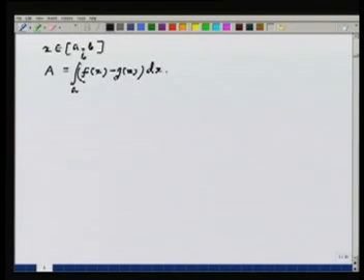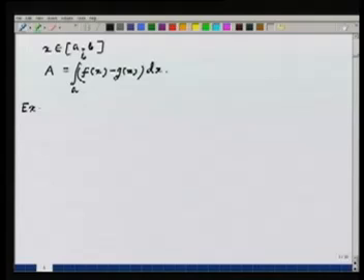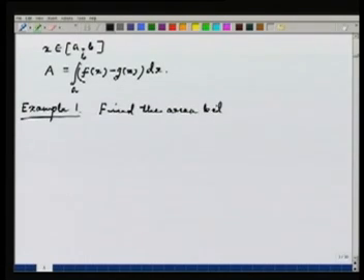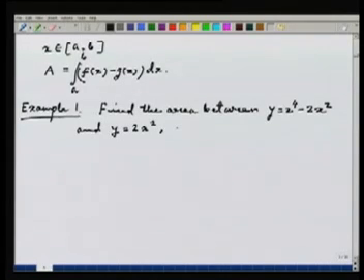Okay. So, in the earlier case, what happened is, if I take the function g(x) to be the x-axis, if the graph of the function is just the x-axis, then the previous case actually follows from this case. Now, let us try to see some examples. Let us first try to find the area between two curves. One is y equals x to the power 4 minus 2x square, and the other curve is y equals 2x square. What is the variation of x? Well, I will say minus 2 less than or equal to x less than or equal to 2.